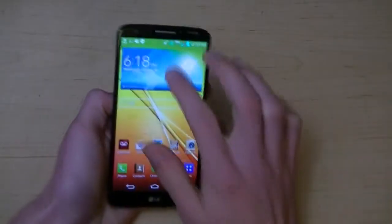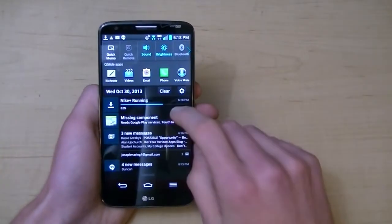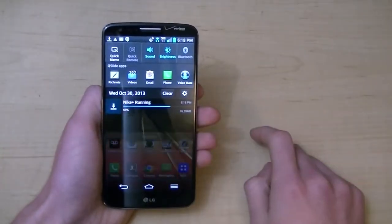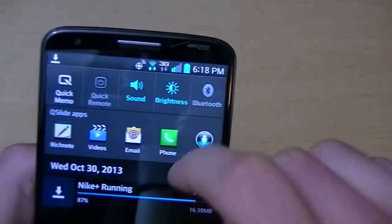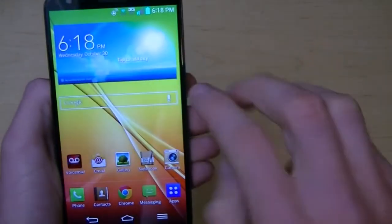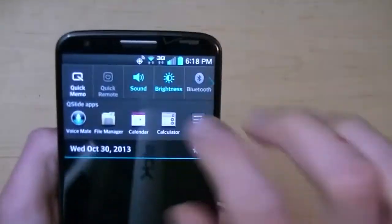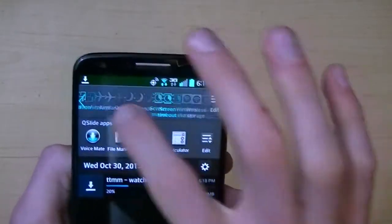Going down from our notifications, we do have some customizations from LG. We'll clear all of our notifications. We have some customizations from LG up here. We've got our Q Slide apps right here, which we can swipe through, and we don't want to open one right now. Did I open one? I'm not sure. We've got other settings: quick memo, quick remote, Wi-Fi, airplane, all that fun stuff.